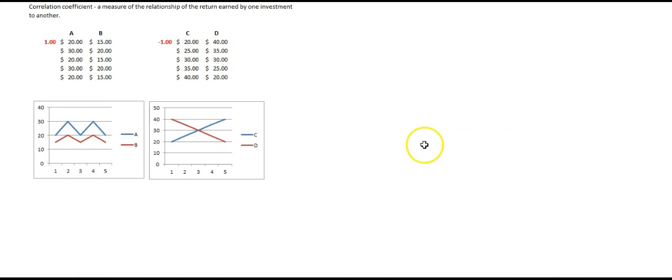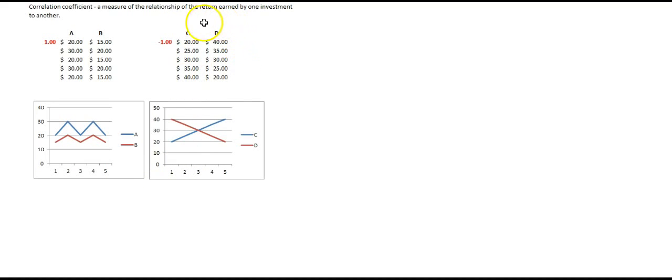What do we mean by correlation coefficient? That's the measure of how two variables relate to each other. So look at these two guys, A and B here. A goes up, down, down. B goes up, down, down. We charted them out, they move in exactly the same direction. If you buy a share of A and a share of B, you really haven't diversified your portfolio. They're going to go up and down at exactly the same rate. So there's no diversification achieved there.